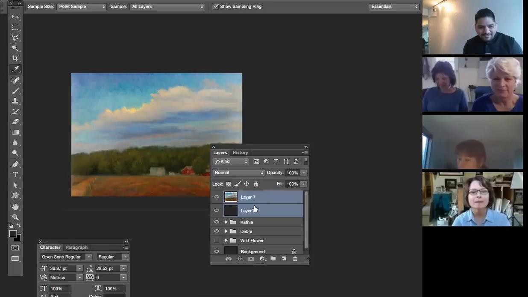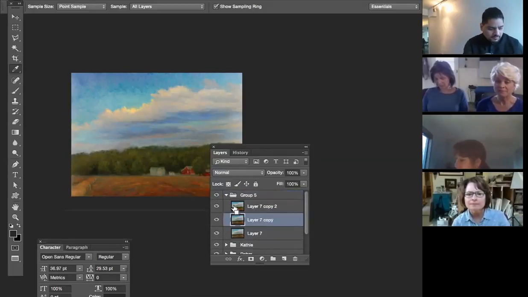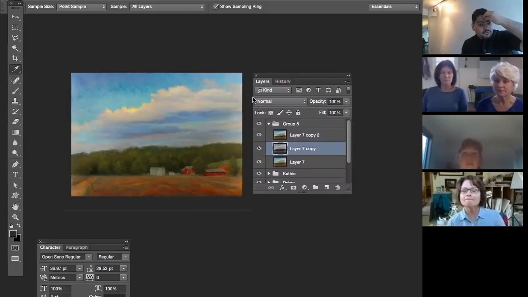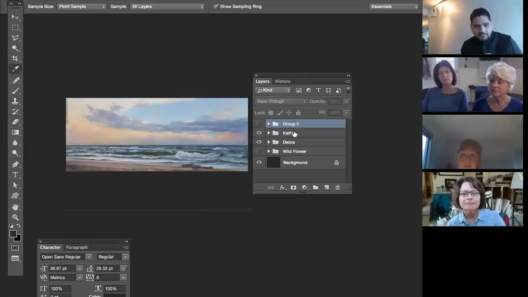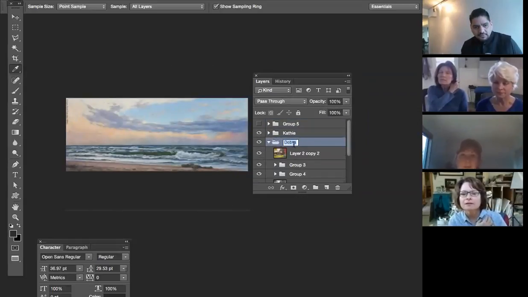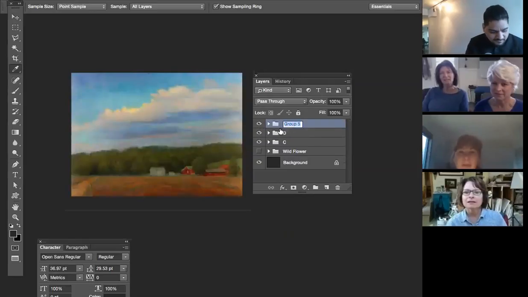Okay, are we on Deb or on Kathy? I'm just bringing it into this file here. Okay, so what I'm going to do is boom, boom, boom. It's really blurry. I think since we have Kathy's up, we'll just start with Kathy. Wait a second here. This is Deb's, right? And then this is Connie's. All right, I got my names mixed up. This is Deb. Actually, we're just going to do it this way. This is Kathy. And then this is Wildflower. That would be me.